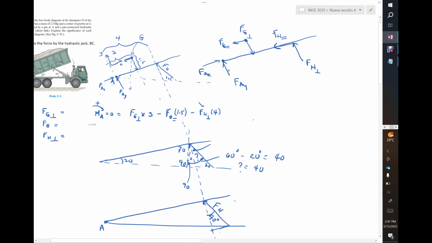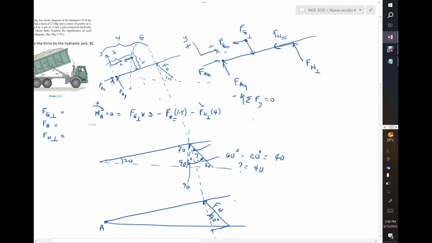and we'll do the following. We're going to do the sum of all forces, for example, normal to the bar, that will be in the y direction, and the force in the y direction will be 0, and we assume positive up. You remember, like this, Y and X are positive toward those directions.